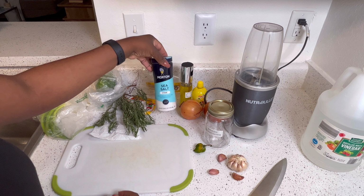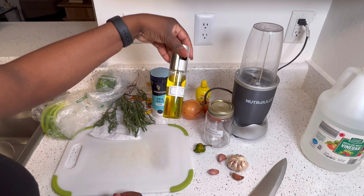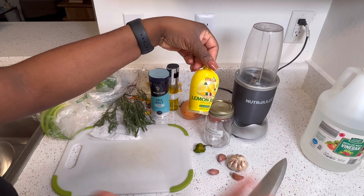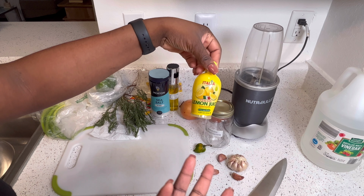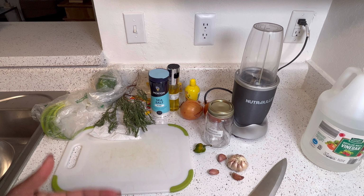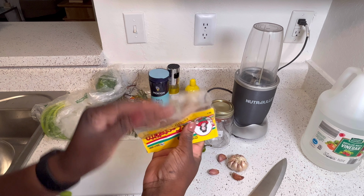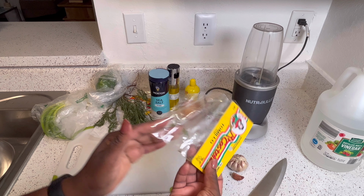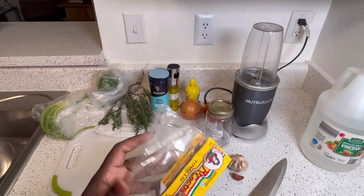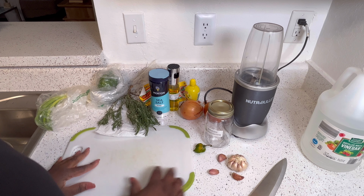We have salt, olive oil. We have lemon juice. Usually I use the regular lemon, but I'm just using artificial juice today because I just got back from the gym and I'm kind of feeling lazy. And we have some thyme, and we have pimento seeds. Okay, so let's get started.